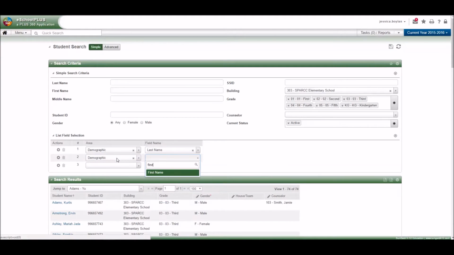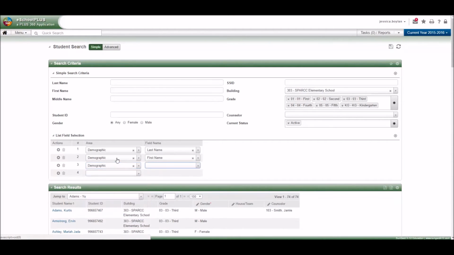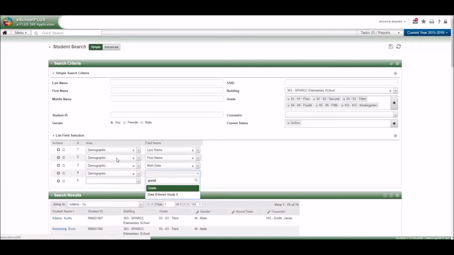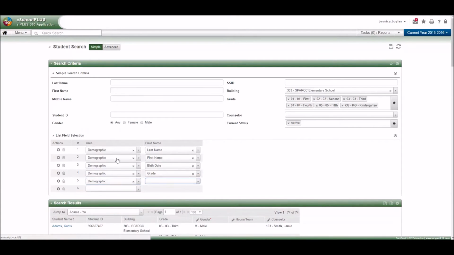You can do first name and then you can tab over and it's just personal preference. I also want to do demographic birth date. I want demographic grade level and demographic primary homeroom.